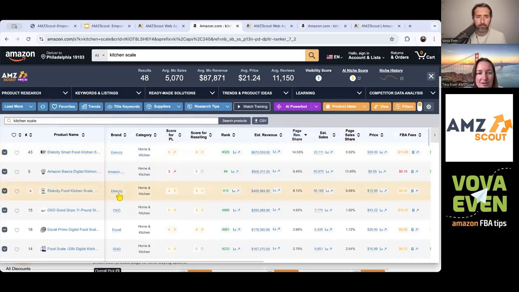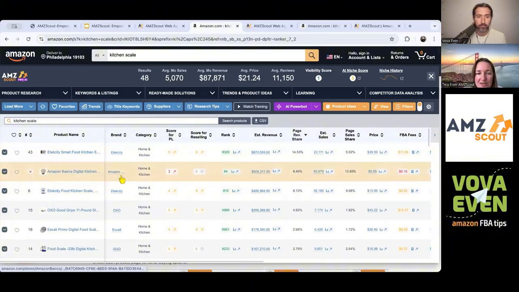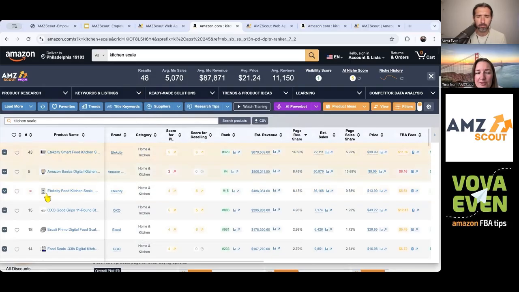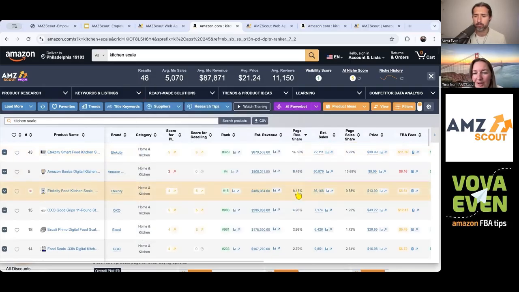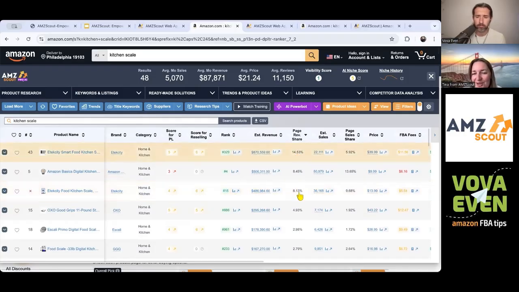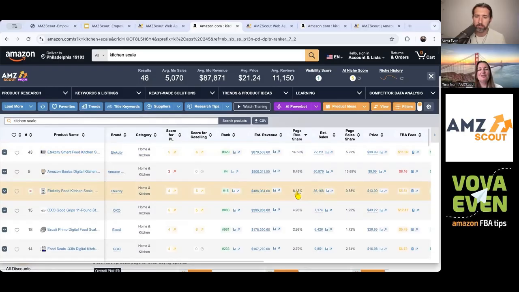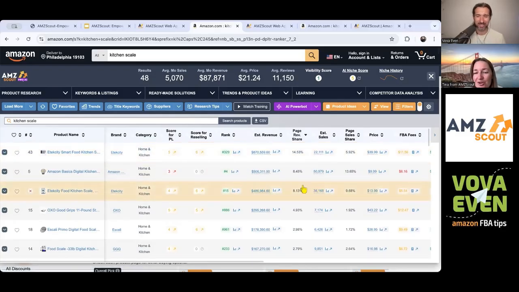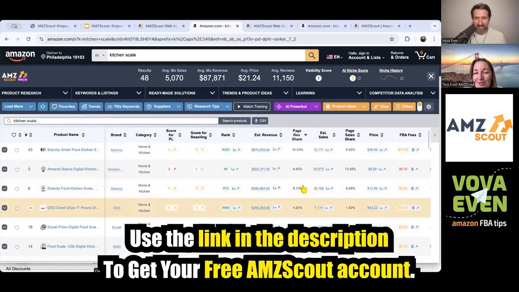And you see this brand has the position number 3. Yeah, it competes with Amazon Basics, but that's a really strong brand that built its products around the kitchen scale niche. And if you combine all these percentages, 15% plus 8%, it's almost 23, 24%. So a quarter of the niche is taken up by this Ethic City brand, which is a really strong competitor.